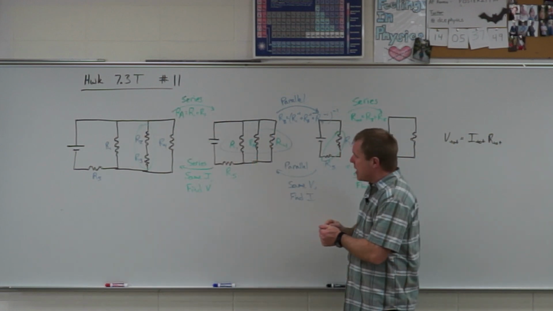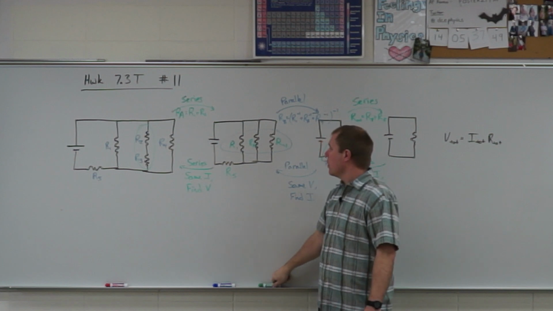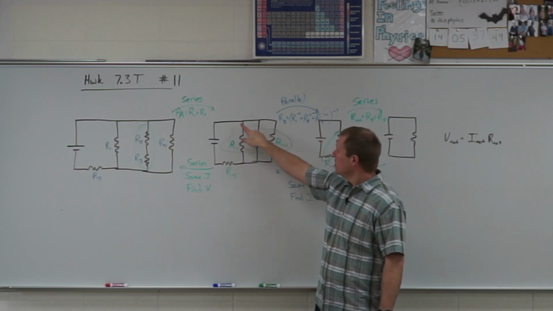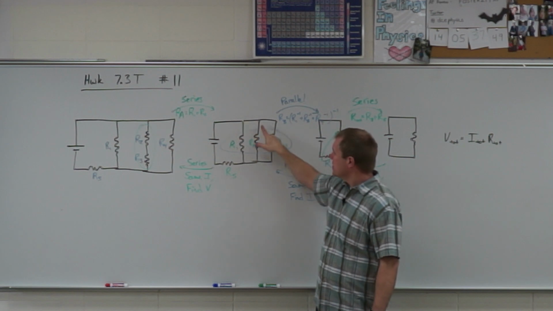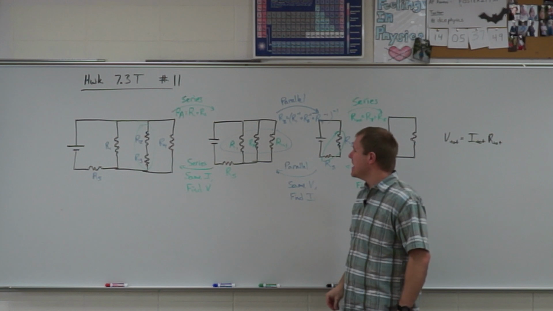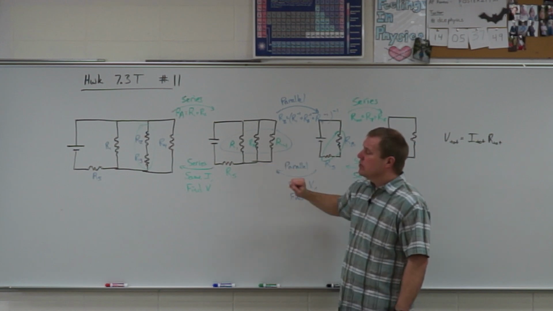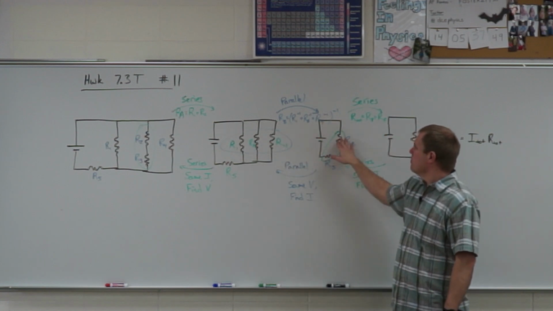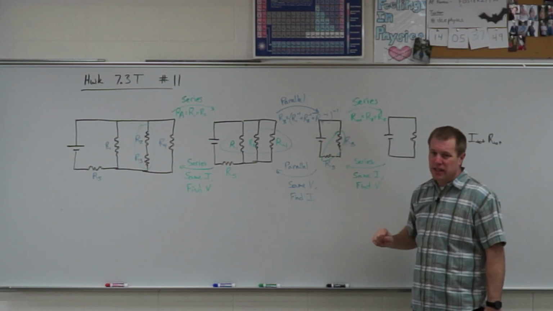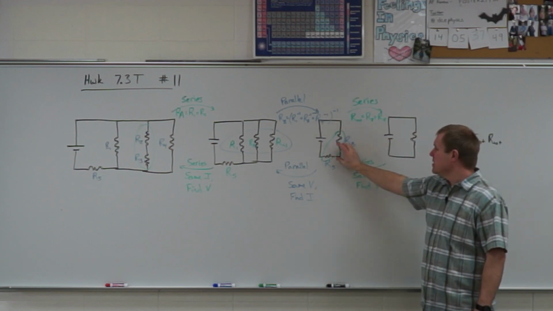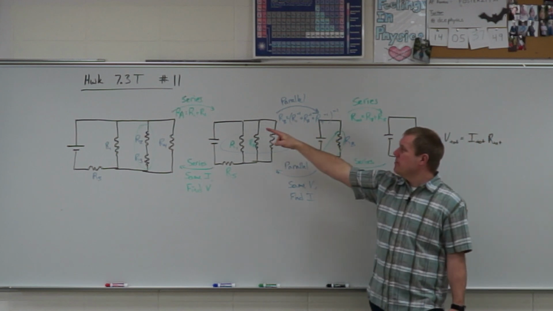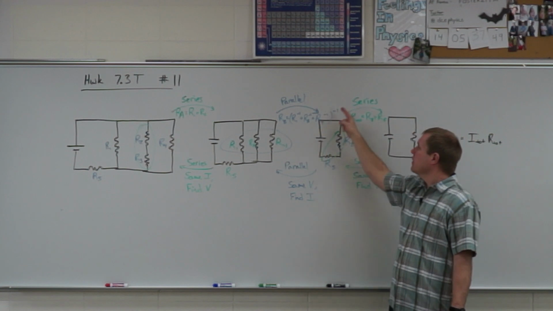In my case, I called it RA. I then see I have R1, RA, and R4 in parallel. Multiple paths between those two nodes, but only one resistor on each path. I have those three in parallel, so I combine them in parallel to make a single resistor. Then I have RB, which is what I called it, and R5 in series, and I combine them to get my total resistance. Each time noting I use series, then I use parallel, and I use series.